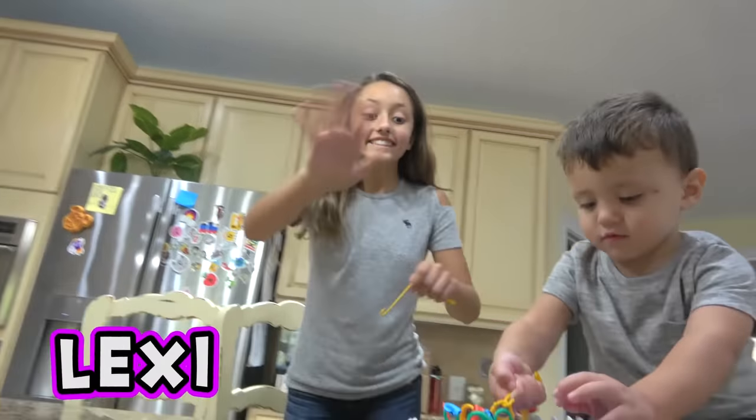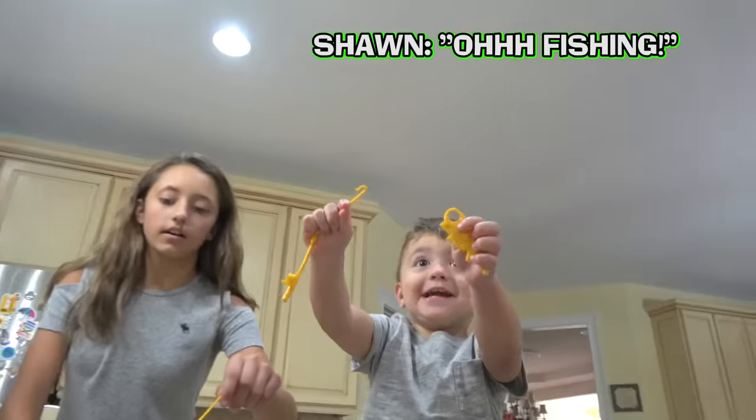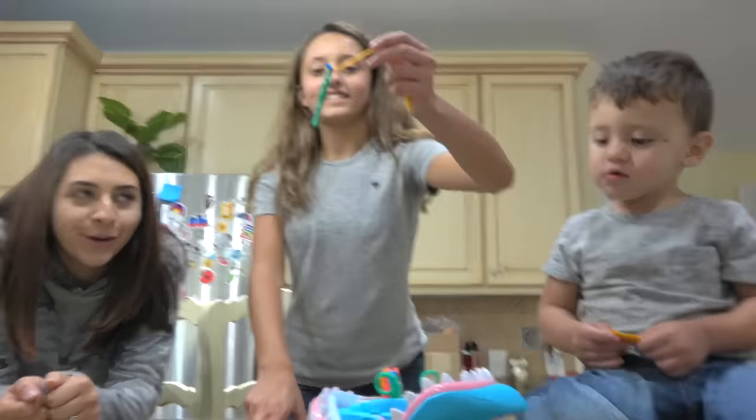All right, Lexi's home from school and she is going to pick a color. Whatever color you pick, that's the color gummy we're going to make edible slime with. If the shark bites you. Wait, you're not supposed to go, Jean. Lexi's turn. She's going for the blue. Oh, she's safe. Chase, your turn. I'm coming. Oh, you want to do a turn? Yeah. Okay, just wait till after Chase.